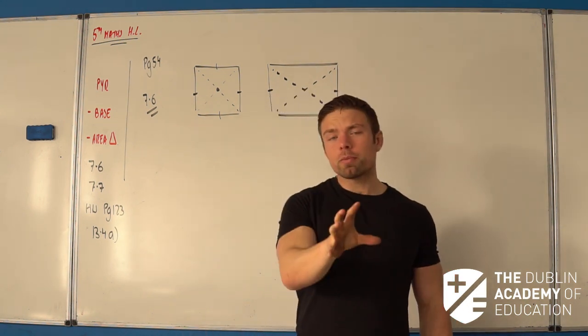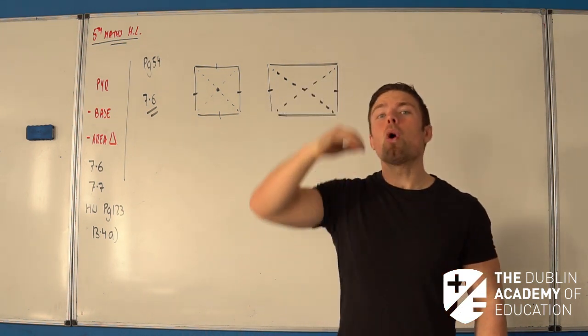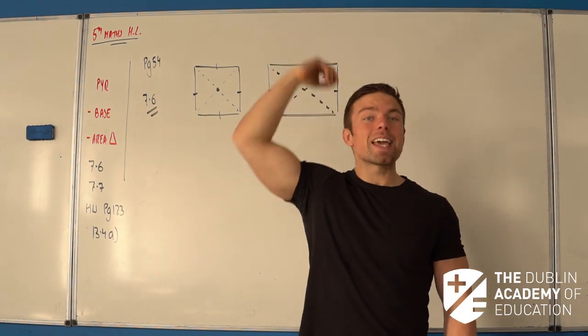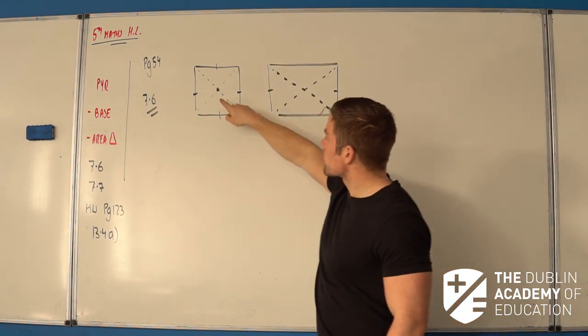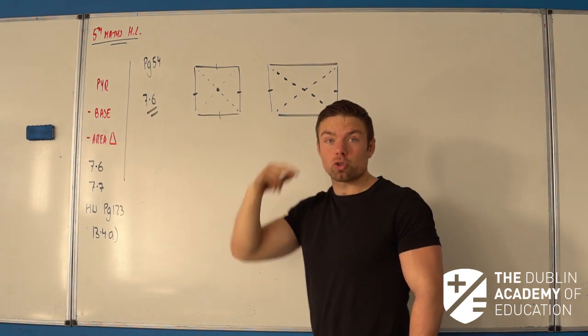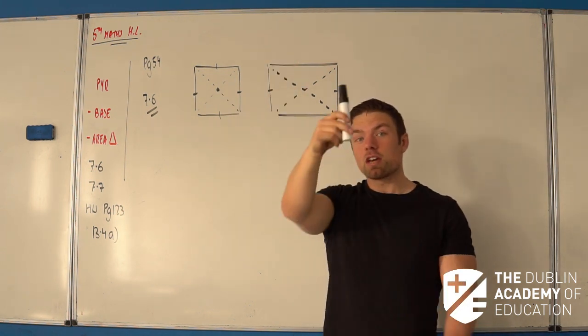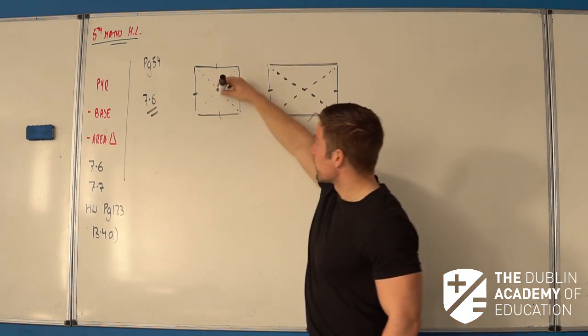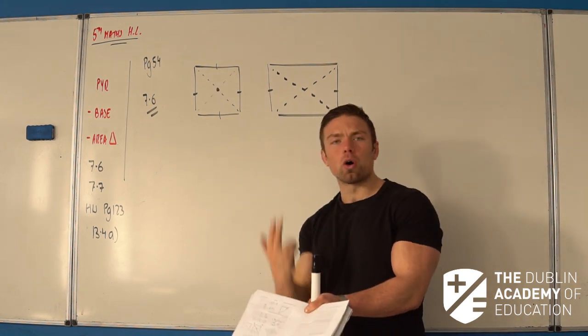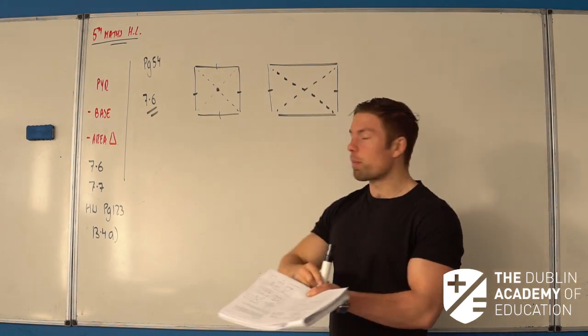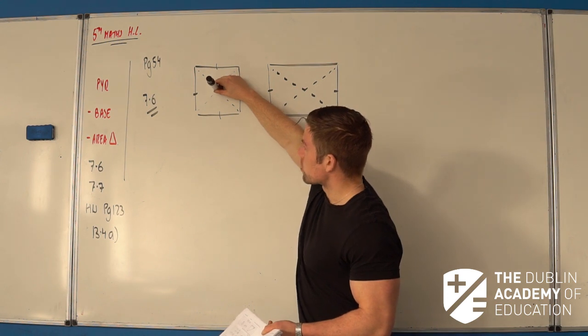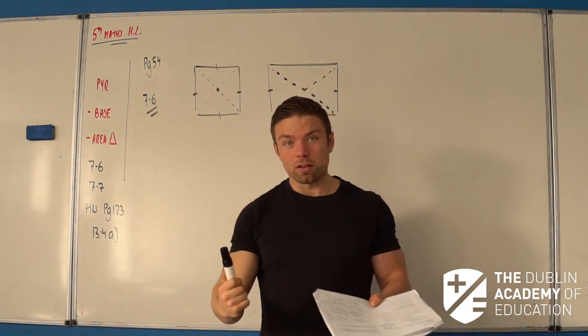Now the pyramids that we have to look at, the point at the very height of the pyramid, the apex of the pyramid, is always going to be above the center of the base. So it's always going to be directly above the center of the base. If you envisage my marker being a pole going up to the very top of the pyramid, that's it there. So therefore it's going to create right angles.